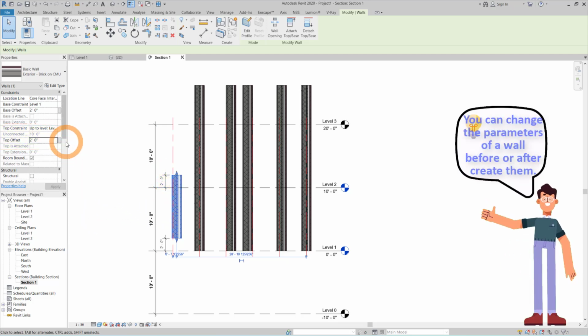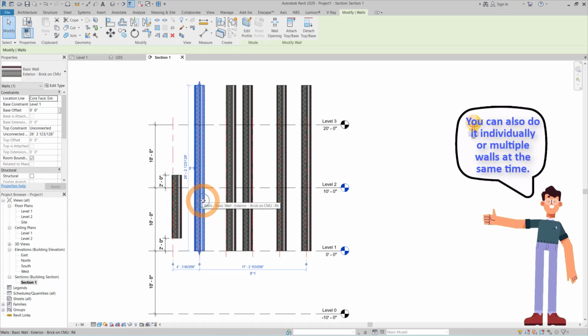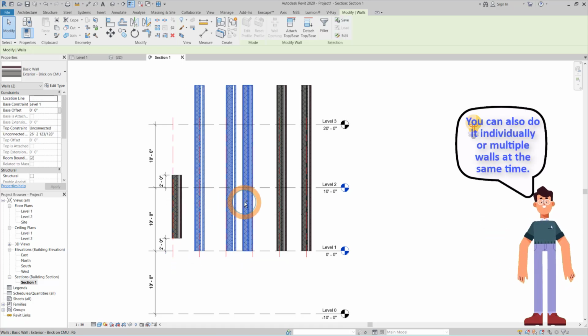You can change the parameters for a wall or multiple walls before or after you create them. You can also do it individually, or for multiple walls at the same time.